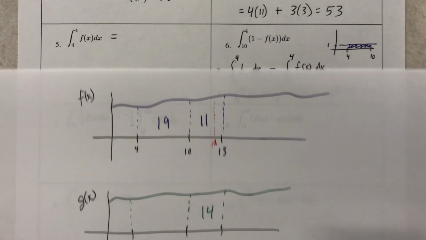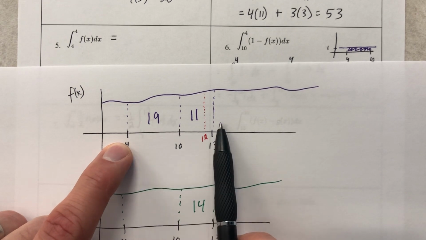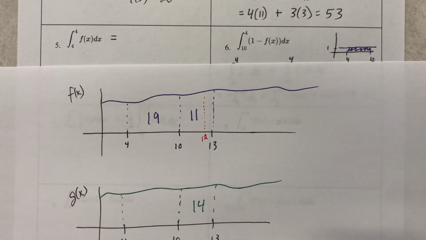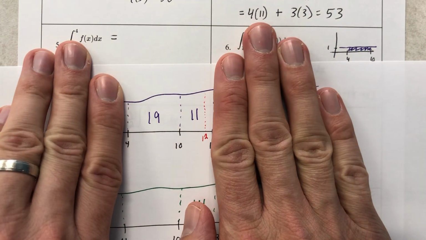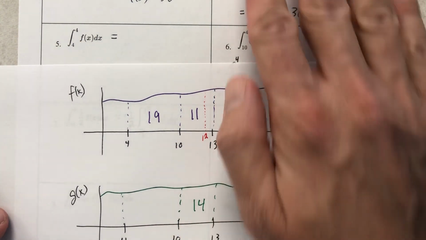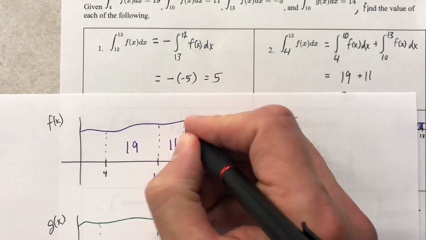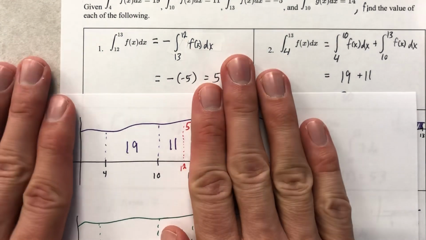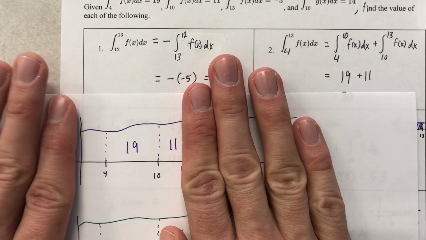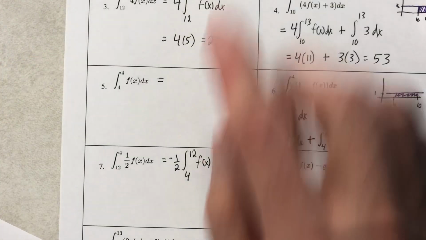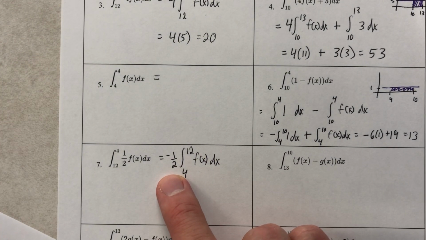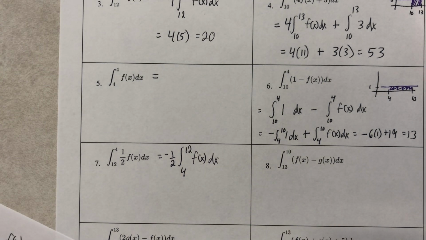Here's the deal. The area from 4 to 13 was 30, but we don't know the area from 4 to 12. Now, we can look at our visual and figure it out, and we're going to, but I also want you to consider that we probably need to work through some notation as well. So 30, no secrets there. And let's just be real honest with ourselves. From 12 to 13, and I'm going to make it red so it's not quite the same, was 5. So 30 minus 5, the final answer is negative half of 25. So negative 12.5. We'll cross that bridge in a minute.